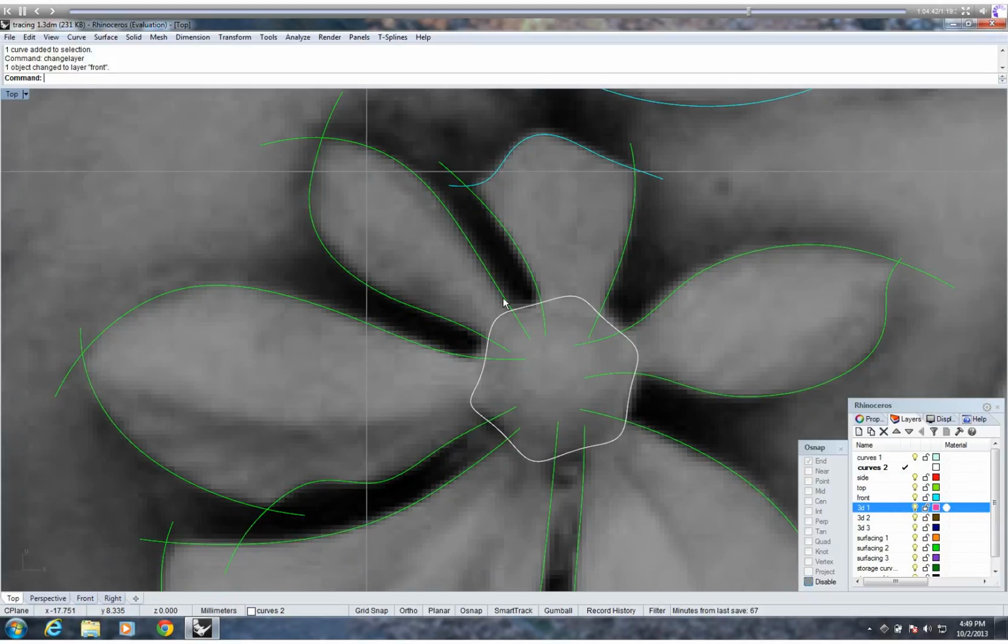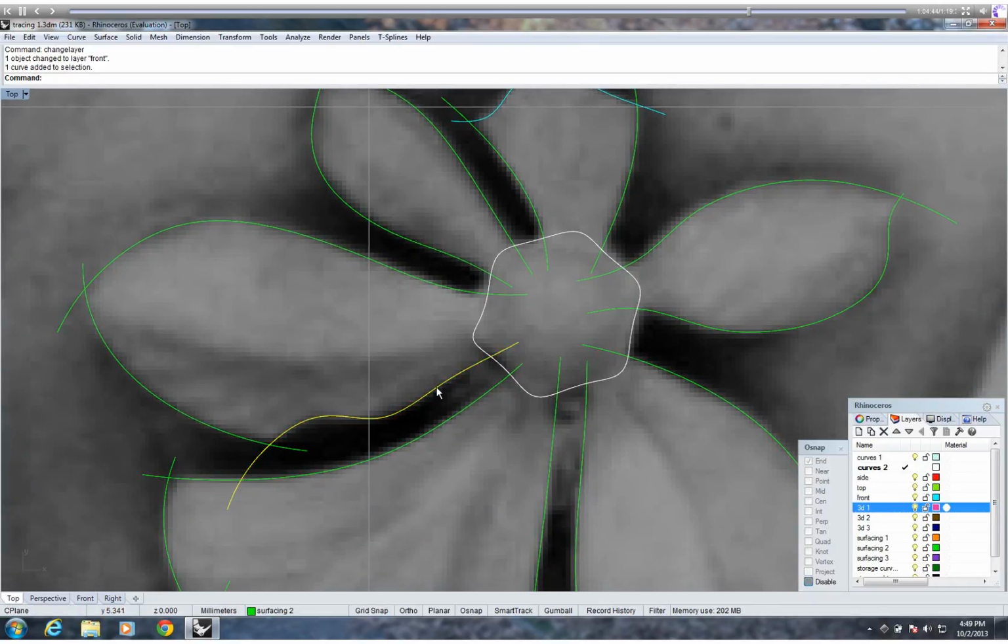I'm going to start with the most complicated ones. I won't be using a curvature graph on hardly any of these, if any, because it's an organic form. It's not supposed to be mechanical at all, clean at all.